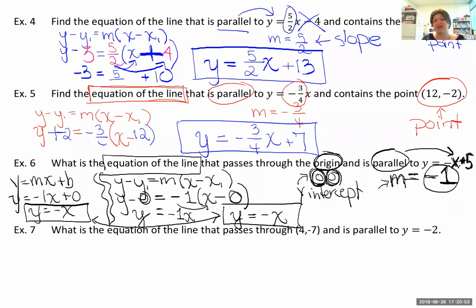Good math always works. So if you're freaking out, how am I supposed to remember which one to use? You could just freak out a little less, because as long as you do true statements, either formula will get you in the same place. They're just two different forms of the same thing.